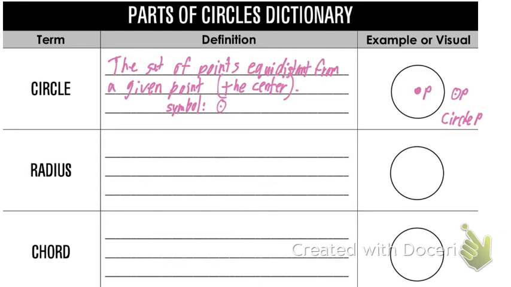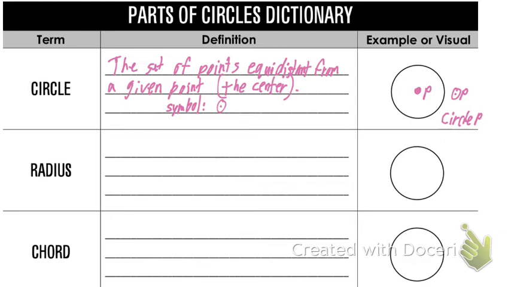So polygons, we talked about how we named it by the vertices. Well, a circle doesn't have vertices, it doesn't have points. Does it have infinite sides? It technically has 0 sides. Unless you want to say it has an inside and outside, so 2. But it doesn't have sides.